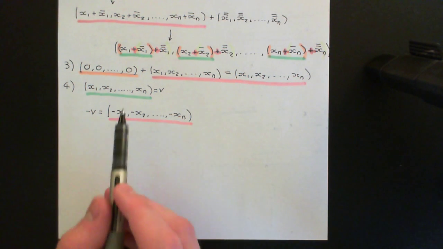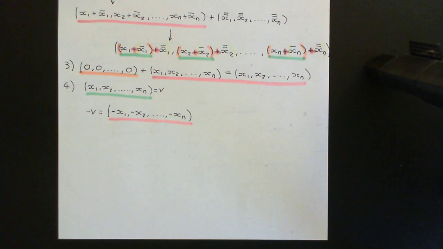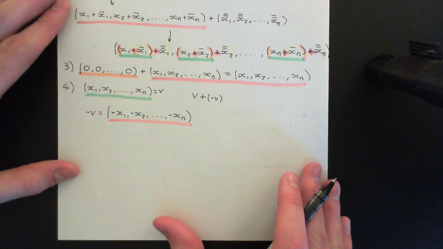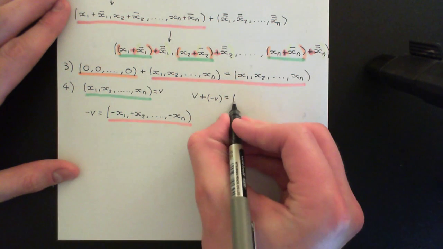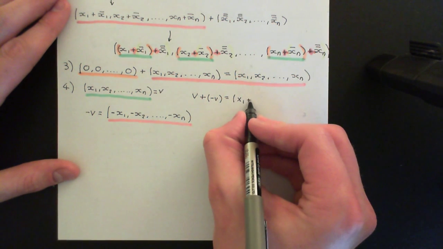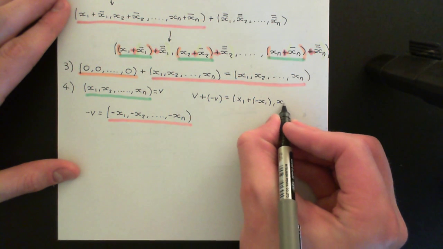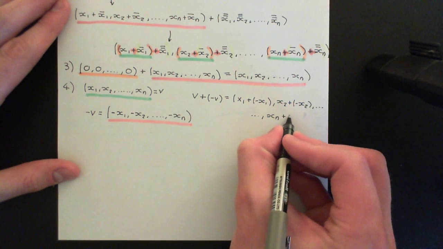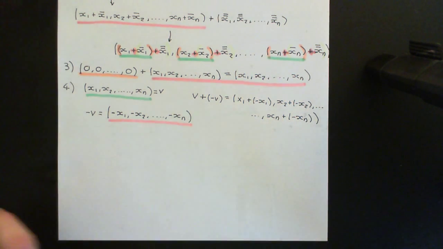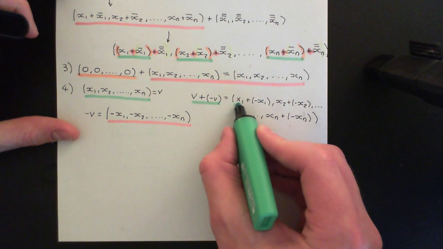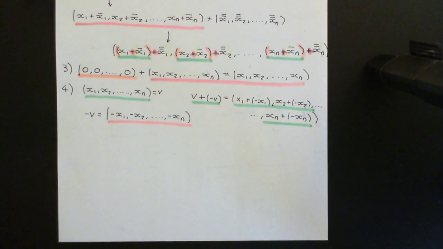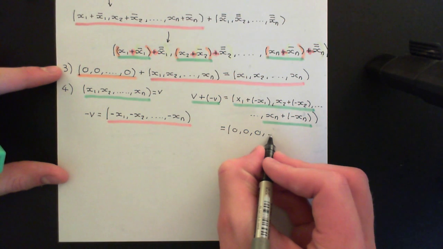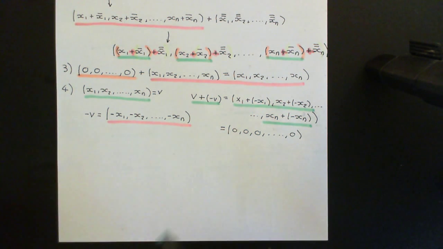To see this, let's just add these two together and see that we get the zero vector back again. We'll take v plus negative v, and we'll do that component-wise. So we'll take x1 and add that to negative x1, then take x2 and add that to negative x2, and then continue all the way up to xn, which we add to negative xn. That will be our overall answer. When we add all of these components to their additive inverses in the field, we just get the additive identity of the field. So in every single slot we get the additive identity of the field, 0, 0, all the way up to the nth 0, i.e. we will get the identity vector back.